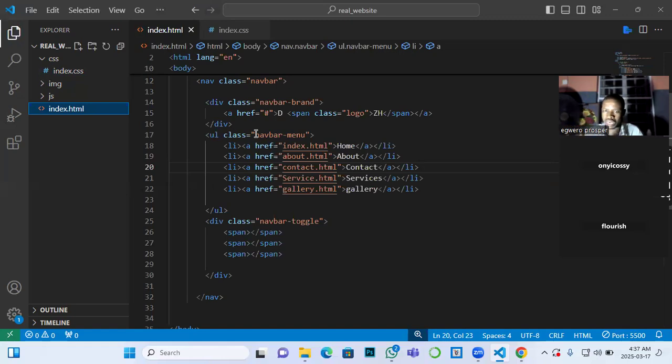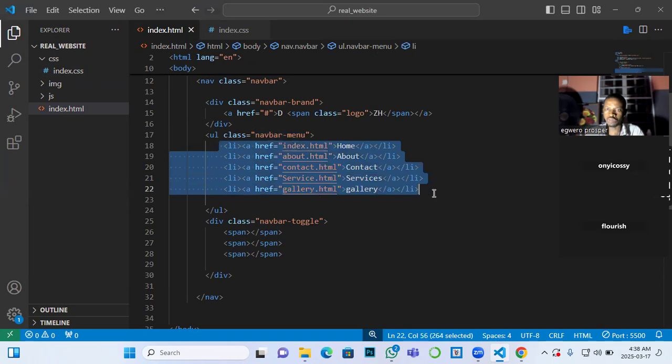Even that vertical, it has to be regulated by the hamburger, those three lines. Not that as soon as the user opens it on their phone, they will start seeing home, about us. They have to take steps to click on that three-line icon, which is called the hamburger, before they can see a vertical drop down of those menus. So you are to target the element that is directly holding the menus that you want to control with that media.